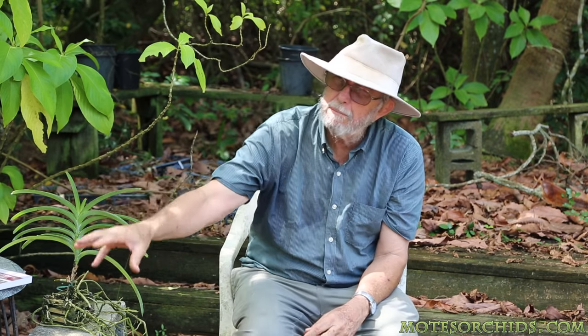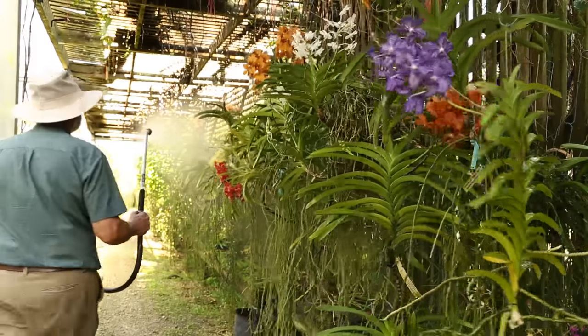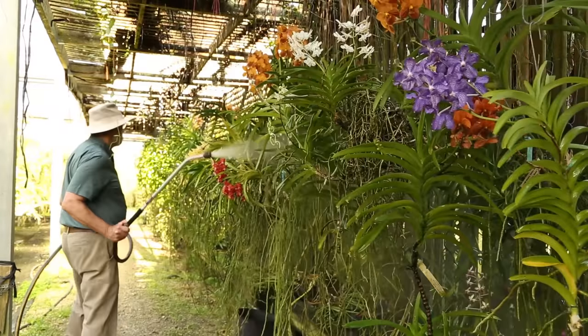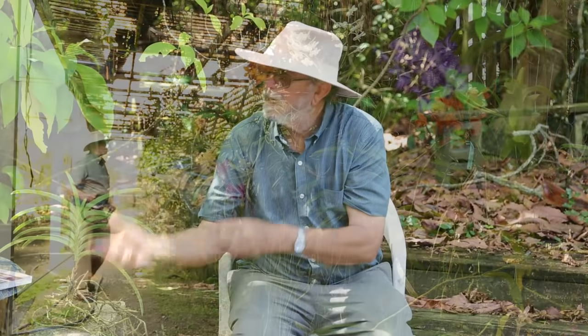Now some of that water that you applied in the first application of water has been absorbed. There are more water molecules in those roots and in that media, in those baskets, that can hold more water. Now you can effectively apply a second application of water, and more of that water will penetrate into the roots of the plant. And when you've done that, you want to come back to where you began a third time. And you're going to make a decision. Have those roots turned over all dark green? If the answer to that is no, then you want to water them again.